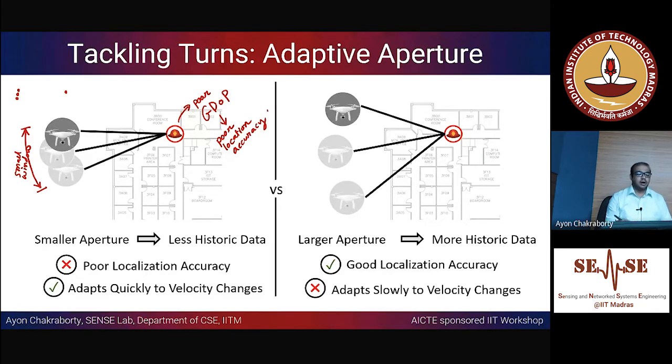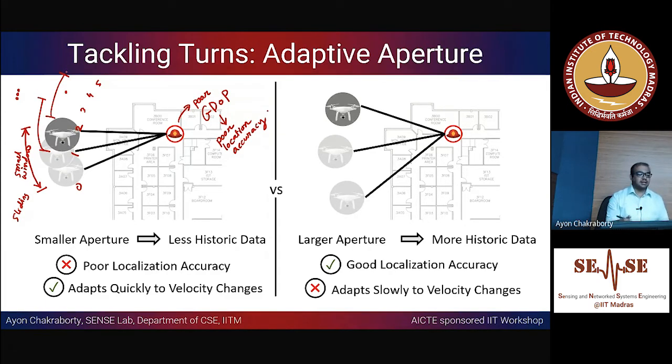Okay, so what is the good part about it? The good part is that we actually store less historic data, right? Because this window is actually a sliding window. So the drone moves, right? So this is like 0, this is 1, this is 2. Next it will become 3, 4, 5, and so on, as the drone moves. Now, from 0, 1, 2, the next window will be, let's say, 1, 2, 3. The next window will be 2, 3, 4, and so on.